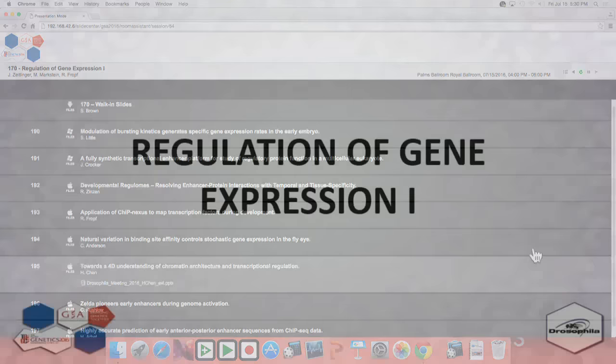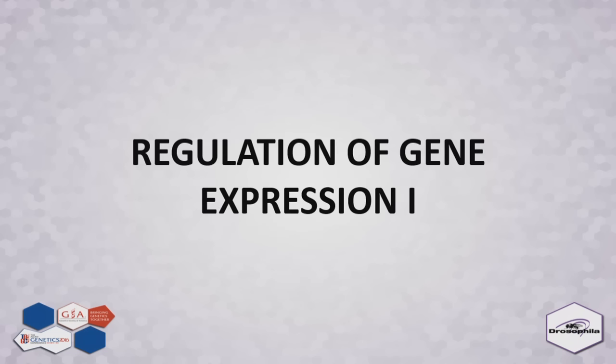Nice talk. Thanks. Is the activation of the red dependent on the orientation of Homie? It does. We have five controls actually. One is Homie deleted or replaced by some neutral DNA. The second control is we flipped the Homie. So if we flip the Homie, we don't see red anymore. The pairing of Homie is orientation dependent. But they do pair together because we can measure the distance. It's just there's no red. So you see the blue with the green. I was wondering if the Homie elements can ever find each other if they're on different chromosomes. You're talking about transvection. It's possible. We're looking at the late embryos now. Because in this stage, transvection mechanism is not there.